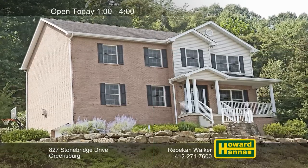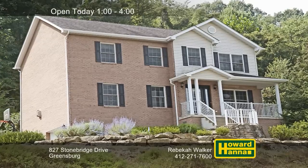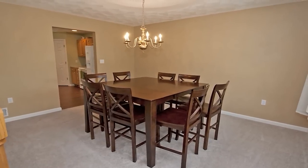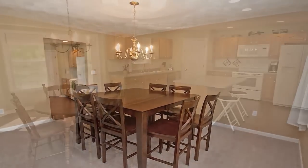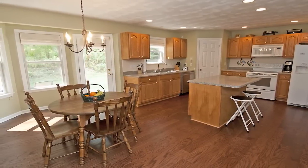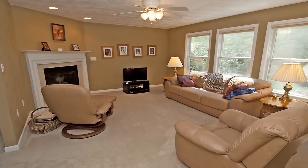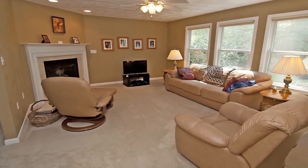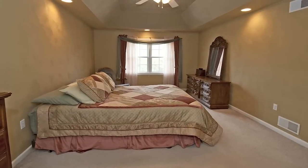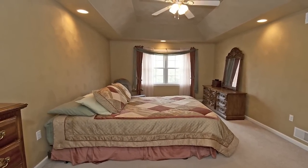You can move right into this colonial home with four bedrooms and two full and two half baths on a cul-de-sac in Greensburg. New carpeting is present throughout the main level, and a security system can provide peace of mind. New engineered wood flooring supports the kitchen's oak cabinets, pantry, island, and included appliances. Doors permit egress to a back patio, and the main level family room is equipped with a gas fireplace. A tray ceiling tops the master bedroom, which adjoins a walk-in closet and a private full bath. Rebecca Walker would like nothing better than to answer all your questions at today's open house.